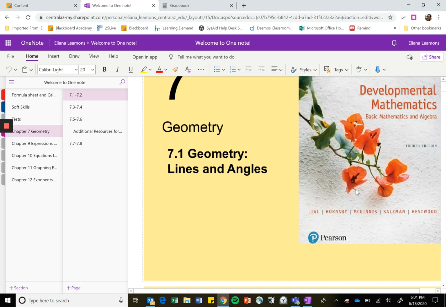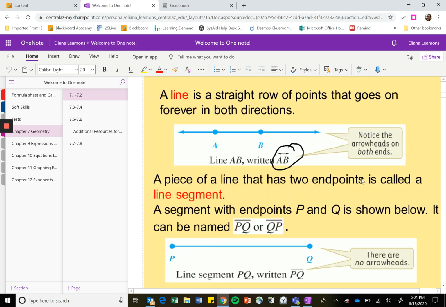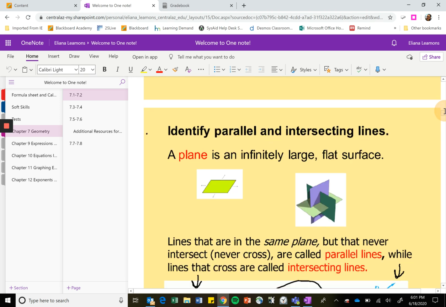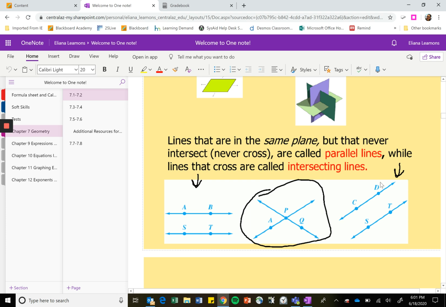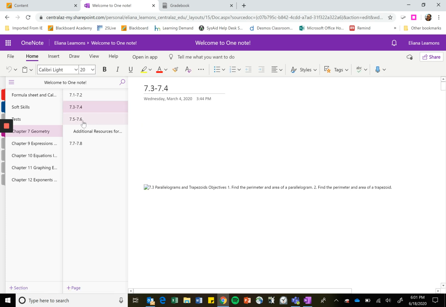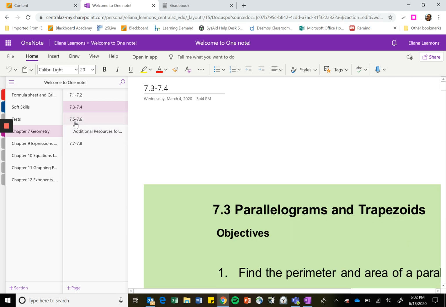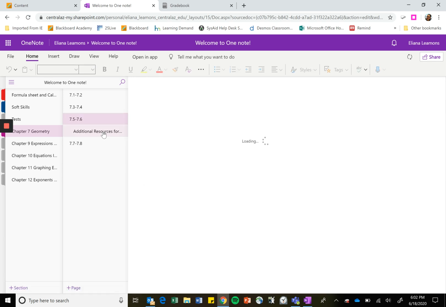These are another resources that I put together for you all. I put together PowerPoints with answers already on them that you guys can utilize if you're not really liking, or if you find the videos in your My Laugh Math not sufficient for your learning. Here's another resource. They're not all PowerPoints. There are some that have other interactive tools. For example, this one on 7.5 and 7.6 has also additional resources. So please take a moment to look through all of this. This is all available for you.